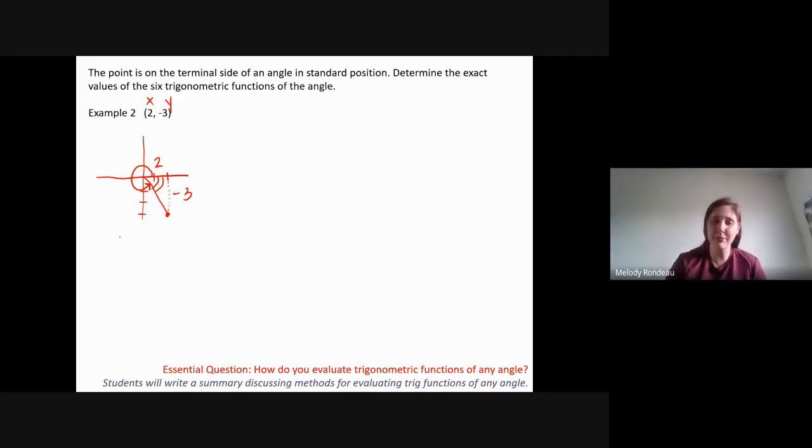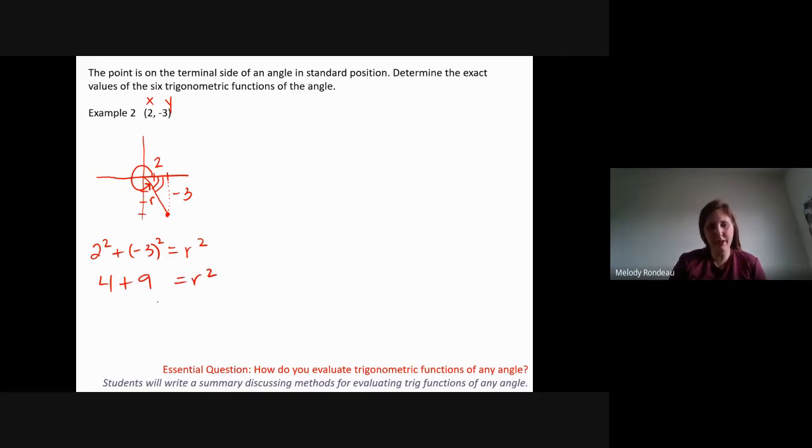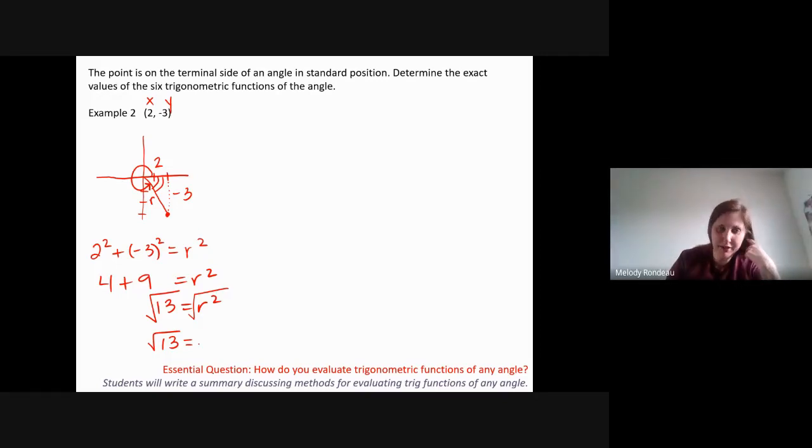And this time it's not a special triangle, so we are going to practice Pythagorean theorem. Make sure when you do this that you use for your r or your hypotenuse, that is the c squared part of Pythagorean theorem. So I'm going to do r squared, and I get 4 plus 9 equals r squared. 13 is r squared and square root both sides. So square root of 13 does not simplify. Notice here I didn't do plus or minus either.